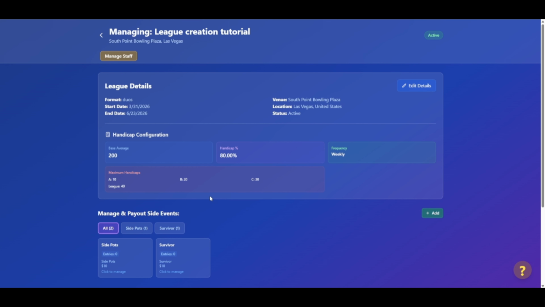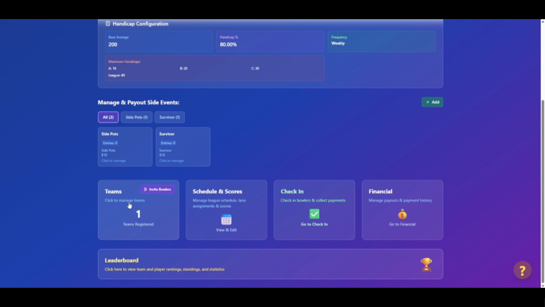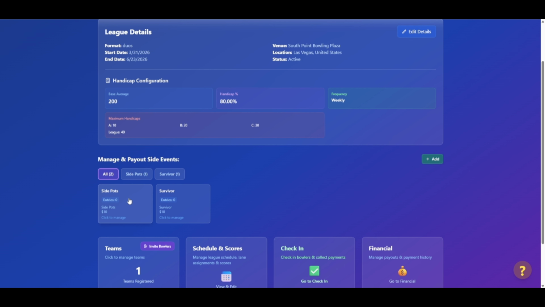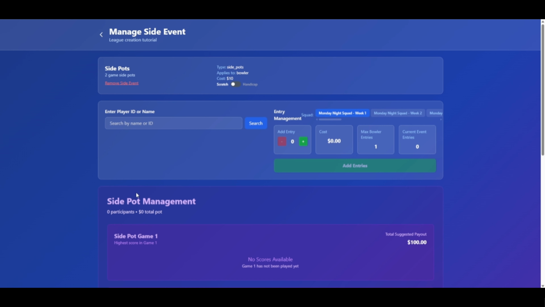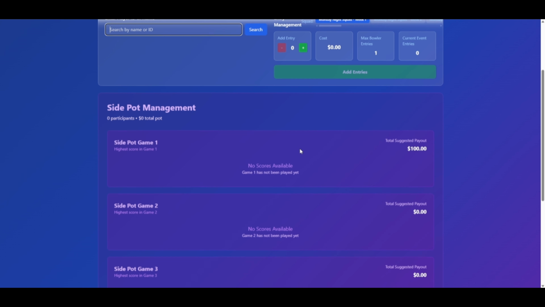We will go into great detail on how scheduling and capturing scores work, the check-in, the financials page and more, in a separate video titled, How to Manage Your Bowler Pro League. For now, just get a general idea of what to expect, like for example the dashboard to run each of your side events weekly, their entries, modularity, live results, and payouts.